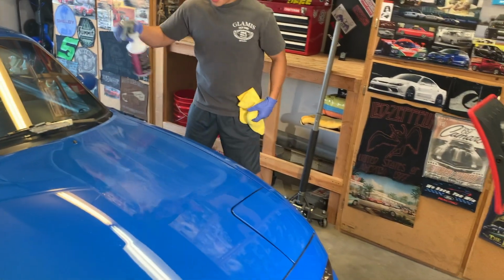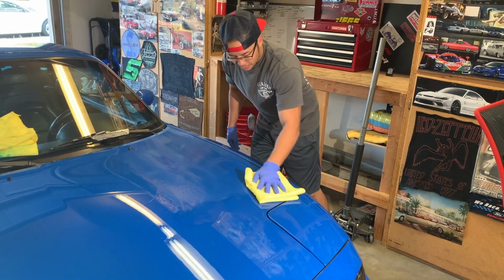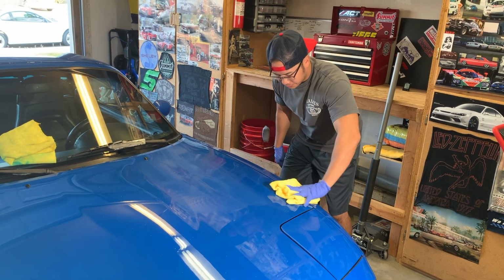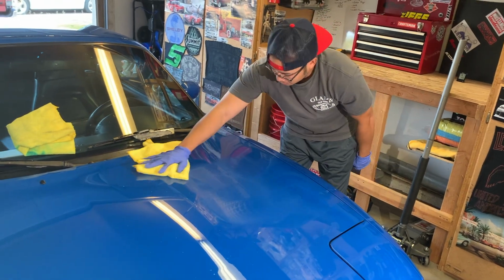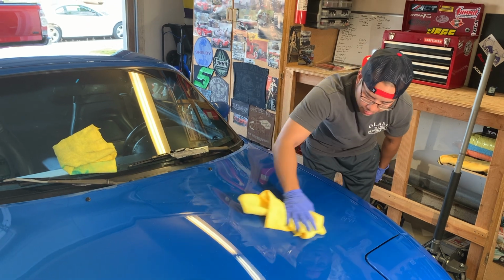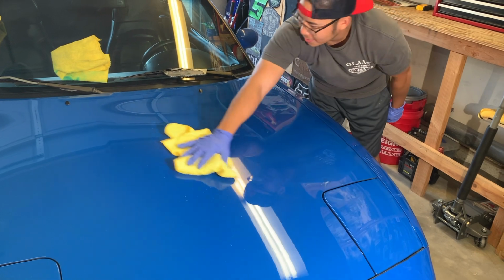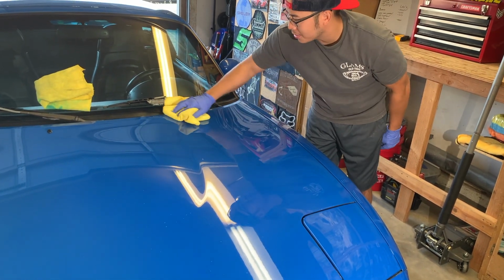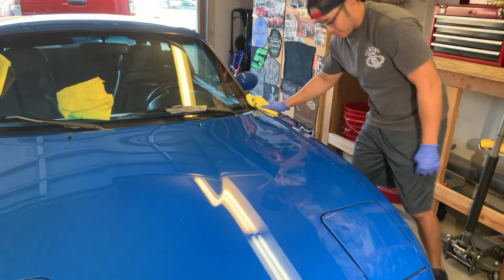I used a little detail spray, a couple squirts. It helps wipe the polish off. Yeah, I remember a couple times when I was doing it on the Mustang, it kind of baked in there. It was pretty hard to get off, so that's a pretty good tip right there. Yeah, you can get away without using it, but it definitely makes your life a lot easier, instead of sitting there having to scrub it and possibly scratching the paint. Right. Just wipe it off with ease.